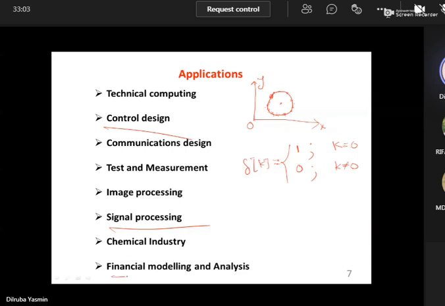Next, you see here financial modeling and analysis. What type of application is it? Suppose, consider you already know about weather apps, isn't it? You can easily predict what the weather will be tomorrow.